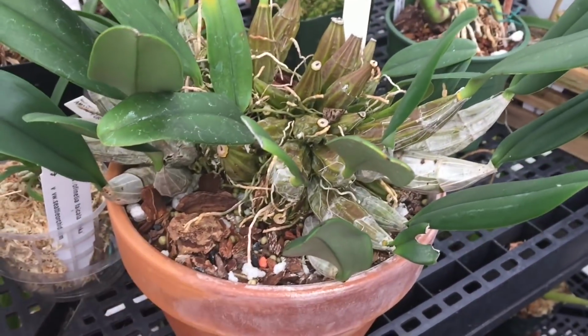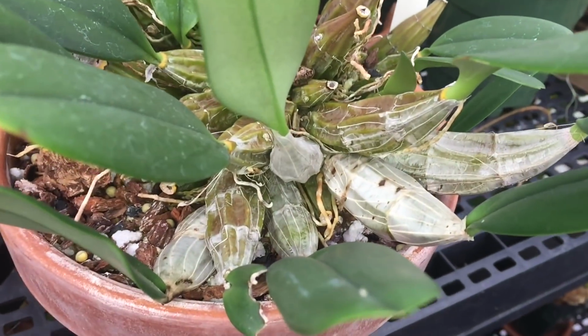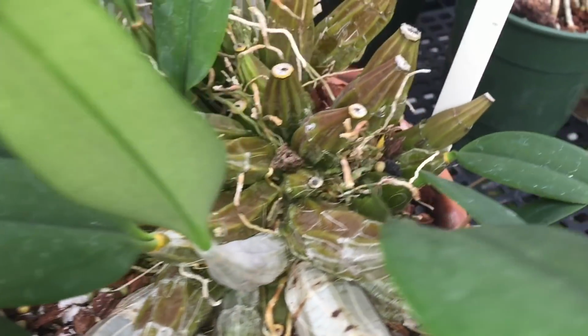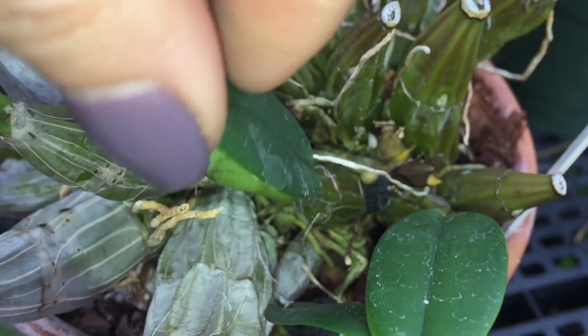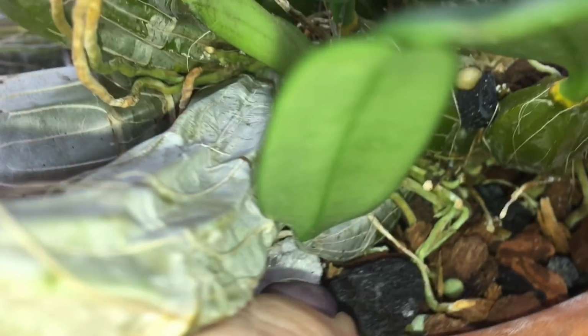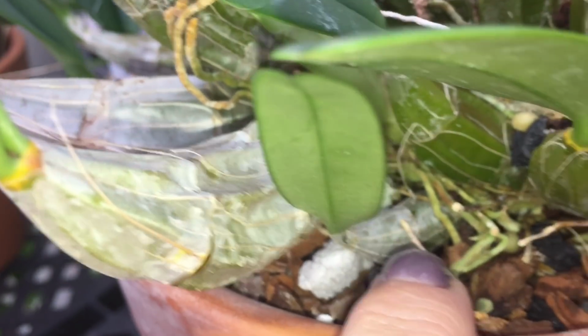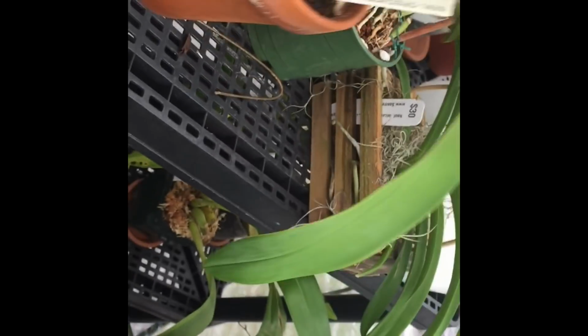I wish I had more light, but I have what I have, and I can see the media is dry already. The plant is strong, and pseudobulbs store enough nutrients and moisture for the whole plant to get through the cool and dry period to stimulate blooming in spring. Love this guy. The same way I treat my Dendrobium speciosum.